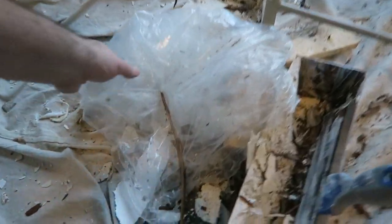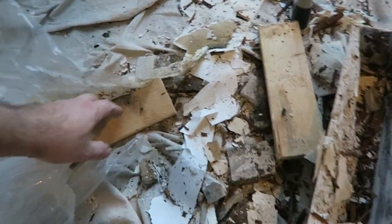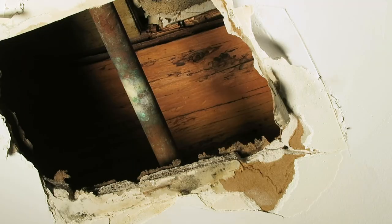Not only did the ceiling cave in on me, but it was pretty obvious that the person who had done the repair did the repair to hide the fact that the leak was still there. The reason I know that they were trying to hide the leak was because the part of the ceiling that fell down, what was left up above was a piece of plastic trash bag. So what they had done is they had put a plastic trash bag underneath the leaking area and then just closed up the ceiling, hoping that the trash bag would catch the water and that it would never actually damage the ceiling. We wouldn't notice that it happened.